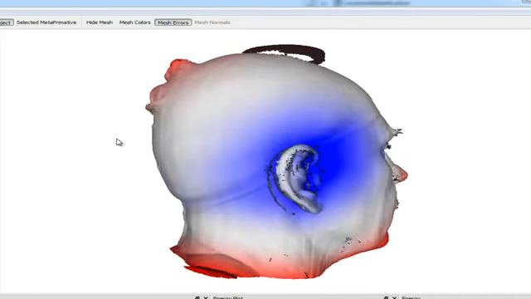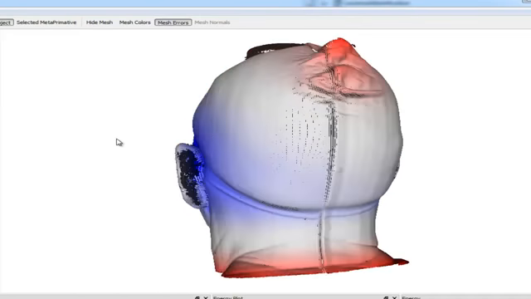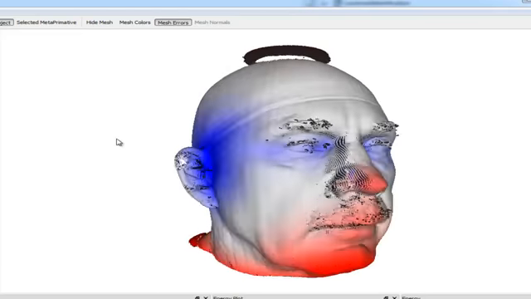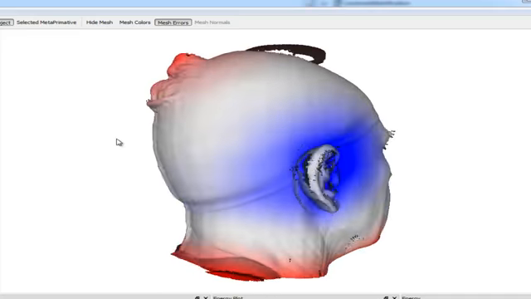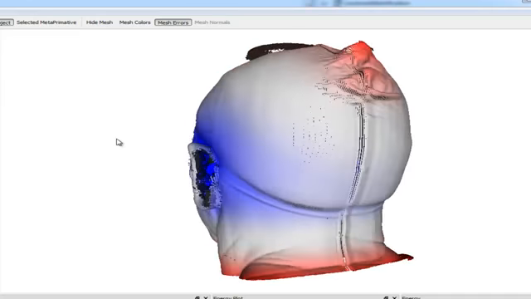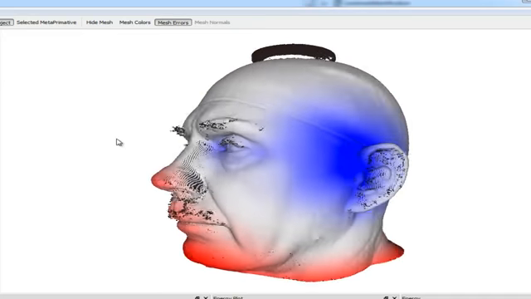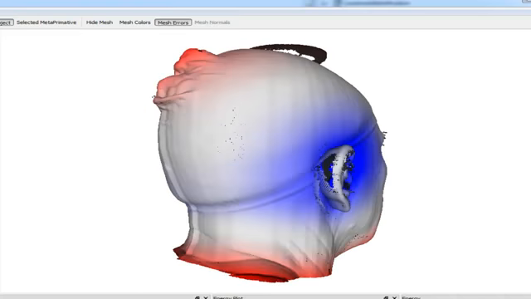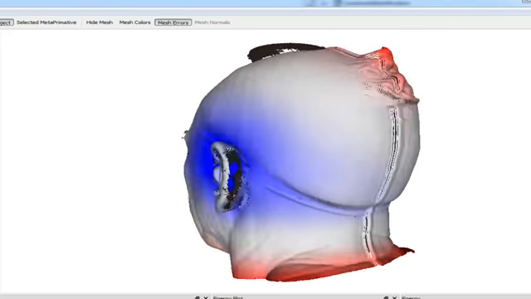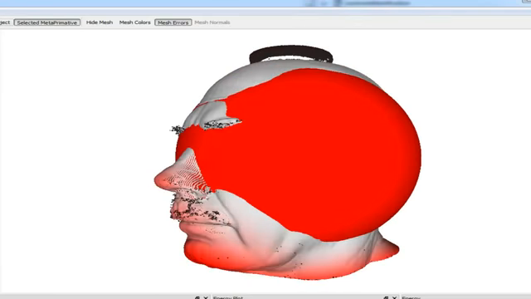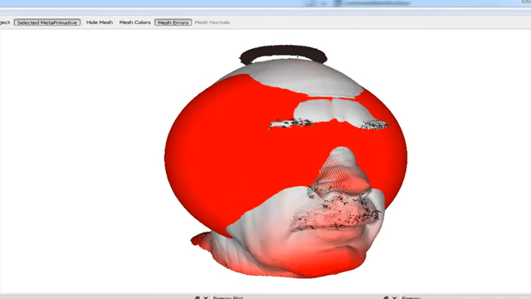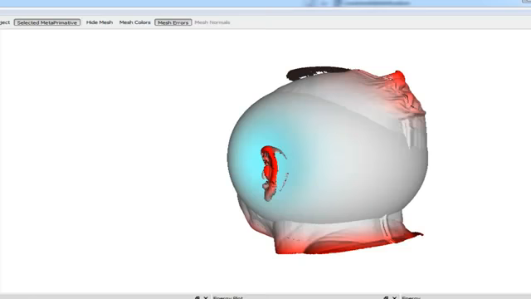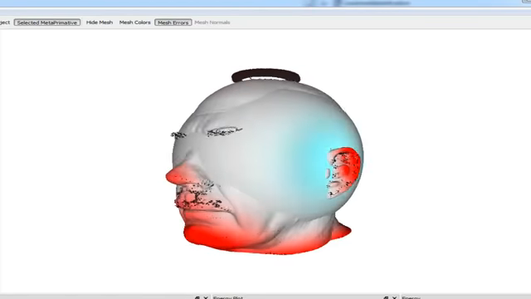So what you see now is color-coded. Gray points are really close to that implicit surface, and the blue points are on the inside and the red points are on the outside. Our aim is to keep adding metaballs and positioning them so that there's no red or blue, or at least we minimize the amount of red and blue errors. So what I can do is, if I show the metaballs, I can add a new metaball, and what it does is it looks for the area where the error was the highest, and the area that it found was on this subject's left temple.